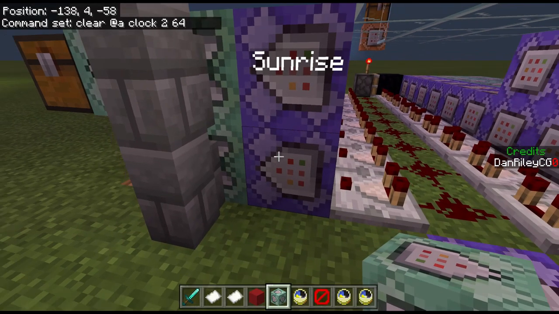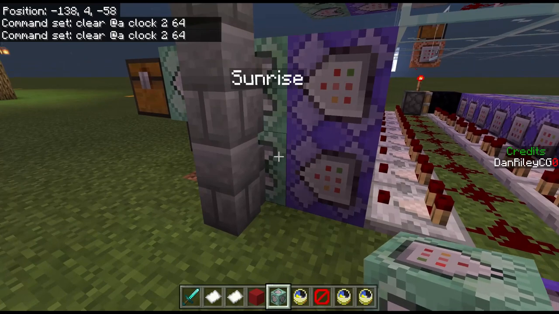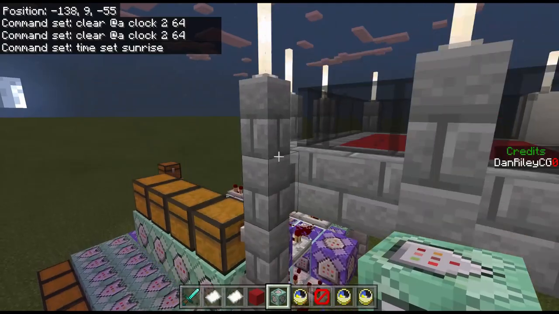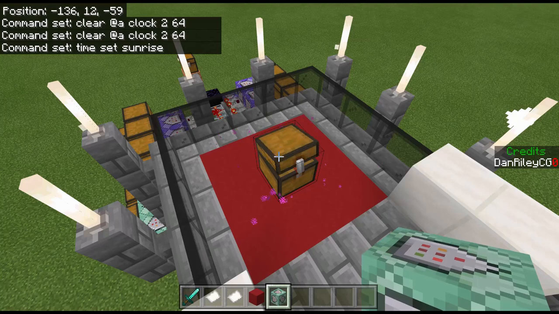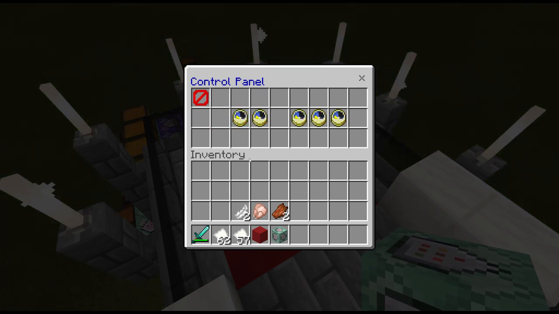So now when it detects sunrise, it's going to delete it. When it sees a clock with the data value of 2, it's going to delete it right away, and then it's going to set the time to sunrise. And that's all it's going to do. Then look what happens if that's how we leave it. I just had a bunch of that item on me, so we're going to go back here, and you can see there's sunrise. Watch what happens if I click it. That's not good. We had an icon just disappear. It just broke. Again, that's intentionally broken because of what I just did. Basically what happens is it is really deleting these items when you click on them.